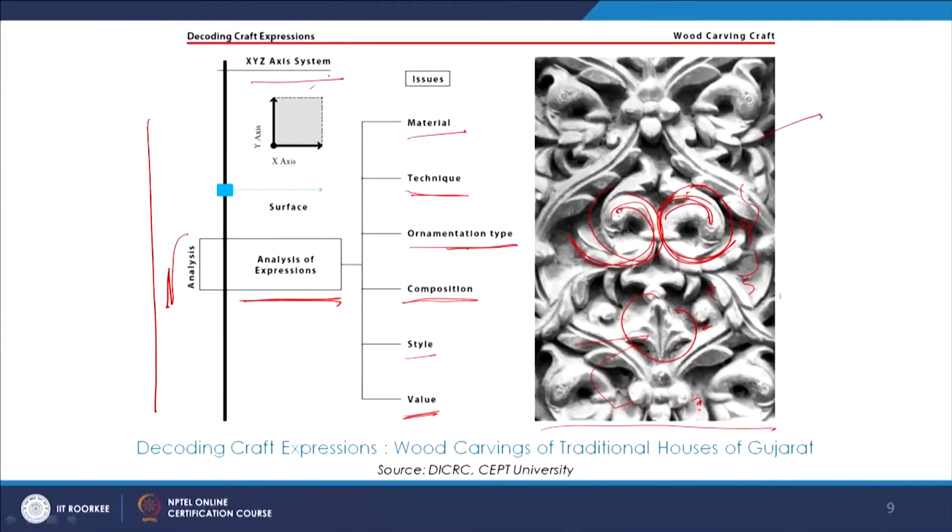So when we try to understand the building craft and interior architecture in terms of all of this, when we analyze this through this XYZ axis system, we get a lot of information which is embedded within, and it's quite elaborate, and it depends on an individual how to dig it out. But when we have these guiding principles, when we have this system of decoding, it actually helps us understand the entire making process and also the intangibles associated with it.